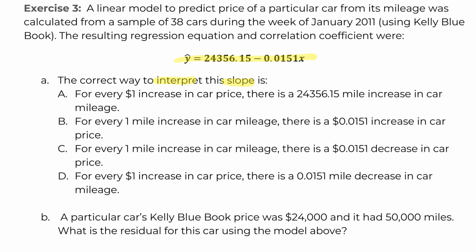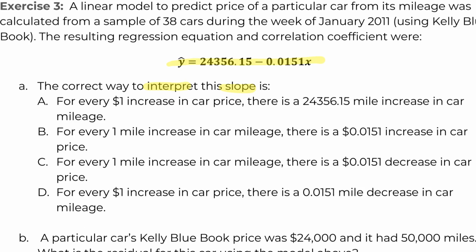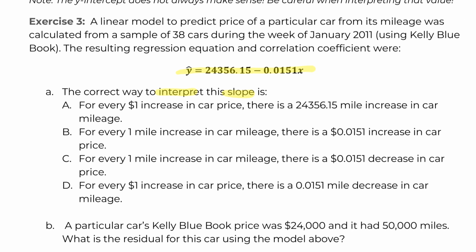So all of these interpretations start correctly. They all say for every one increase in a variable. One of the common problems here is that there are interpretations of the y-intercept or interpretations of correlation. We don't see that going on. There's nothing we can necessarily get rid of, except, without even reading the question stem, we know the slope is this. So our interpretation has to have that value in it, which means A is off, right? So we've got these ones here.